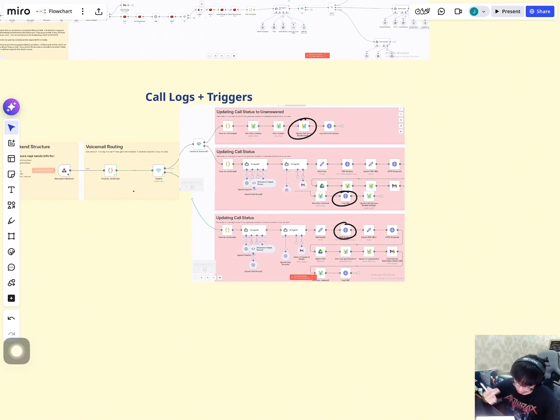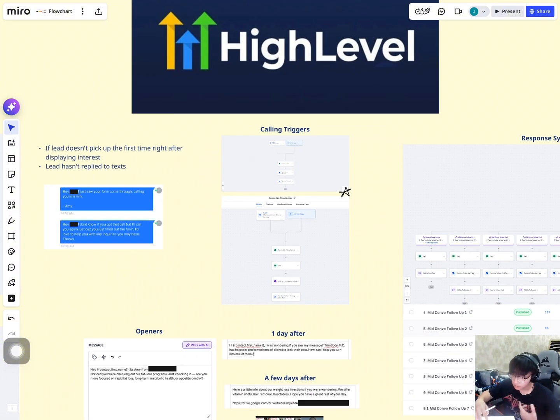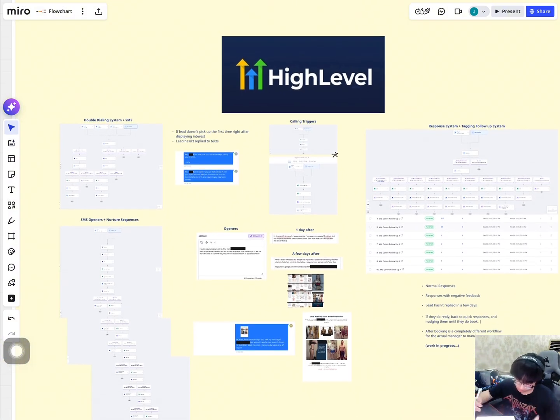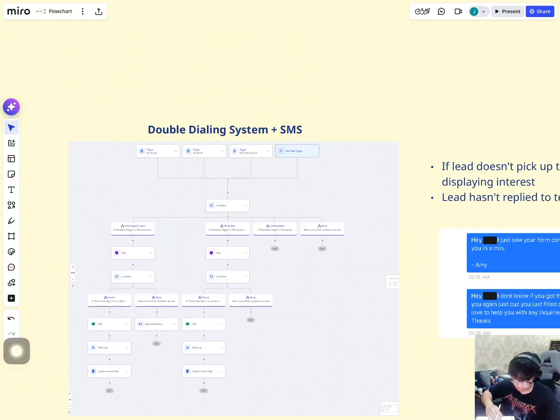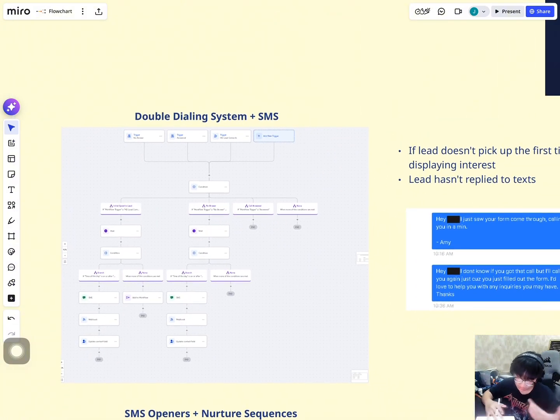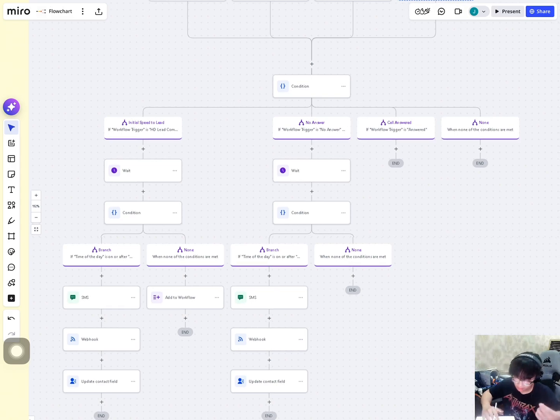For High Level, I'll be showing you different tool call triggers, different no-show triggers, different response systems and tagging follow-up systems that we've put in place so that we can actually constantly follow up with clients. A double dialing system that works with N8N and Vapi so that a lead comes in, we call them, they don't pick up, we call them again, or we put them on a timer and then give them a double call.